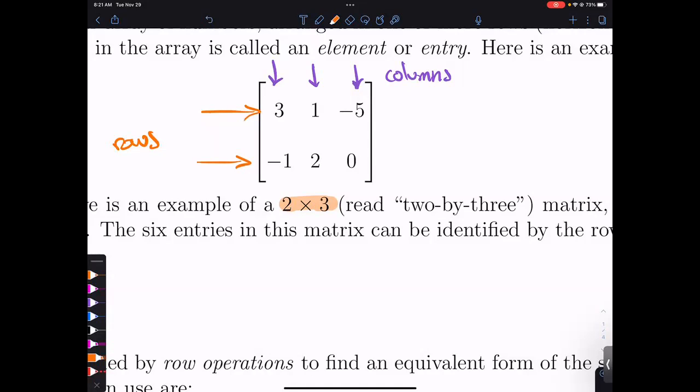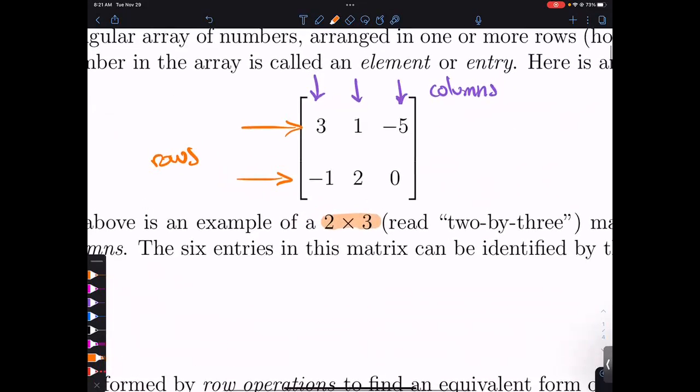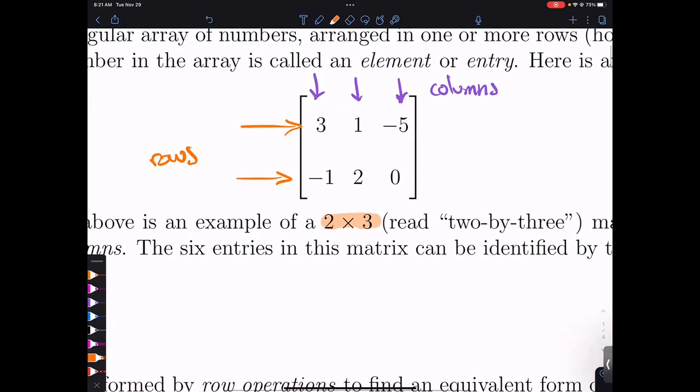So basically what we do is take the system, turn it into one of these, tell it to do some stuff, and then stop when it gets to a certain point, and that certain point is going to tell us what the answer is, basically, right? So more details on that later, but that's kind of our focus. That's why this stuff is in here, when at first glance it seems like it's out of nowhere, right? Okay, so anyway, rows horizontally, columns vertically. So this is 2 rows, 3 columns, so it's a 2x3.